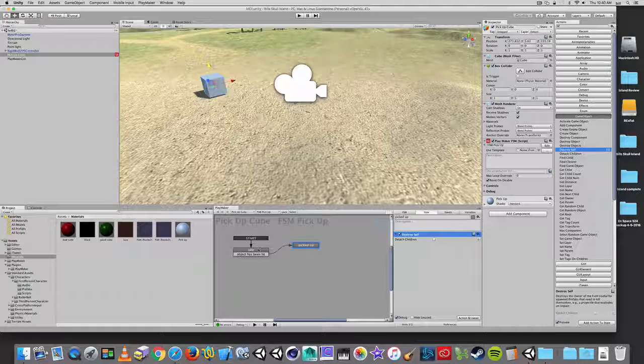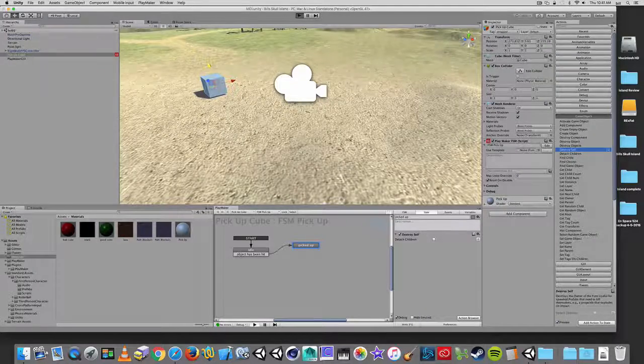And so the basic logic goes something like this. When we play our game, we go from the start state and pass it to the idle state. This cube is going to run any logic that's on this state. And in this case, it's a collision event that it's waiting or testing for. When it detects that it collides with an untagged object, it'll pass it to the object has been hit. And in this case, we've wired that transition event to a second state that will cause the owner of this object to be destroyed. So this pickup cube will disappear from the hierarchy when we run into this cube.